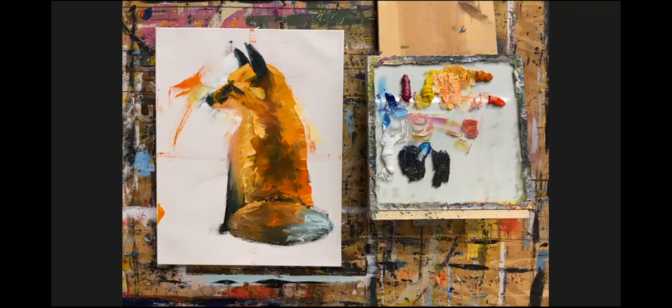So, are you having fun just kind of shaping him a little bit? Applying paint, pushing it around, scraping it off, going back and forth. We're just kind of getting our thoughts to come together. So again, we still do not like our painting.